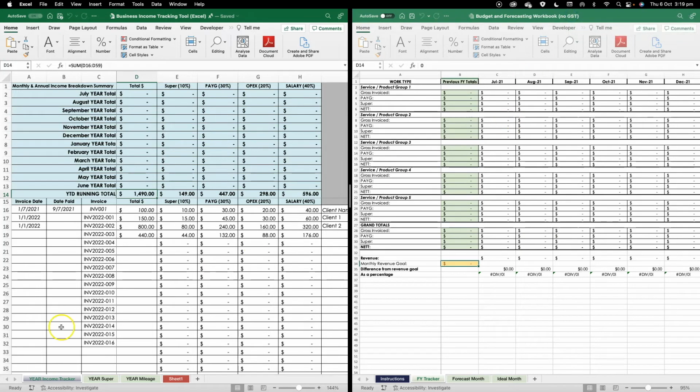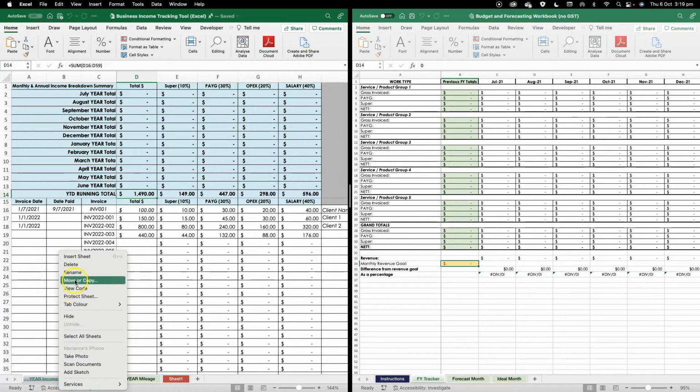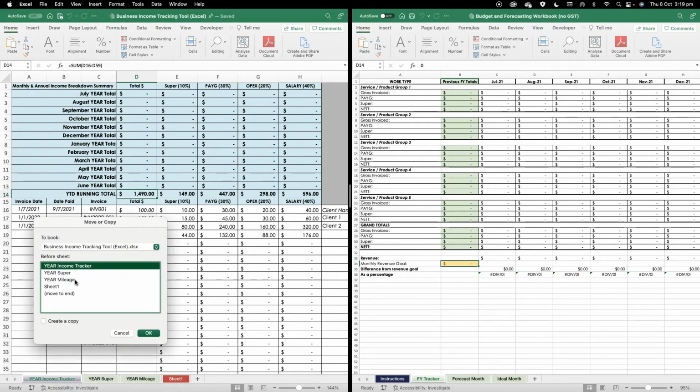The next option is to do it the same way that we did internally. So we can right click and go move or copy. And in this instance, we're actually changing the book it goes to. Now here, it's going to choose the books that are existing and open. So you must always have these sheets or these workbooks open. And I can choose to put it into this one and it will give me, oh look, here are all of the tabs in this open book. And I can decide I'm going to put it at the end or I'm going to put it in front of any of these. So we'll do exactly the same.